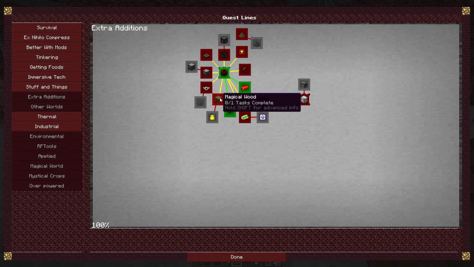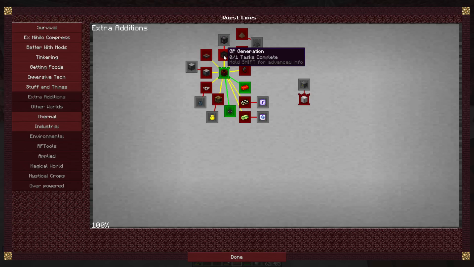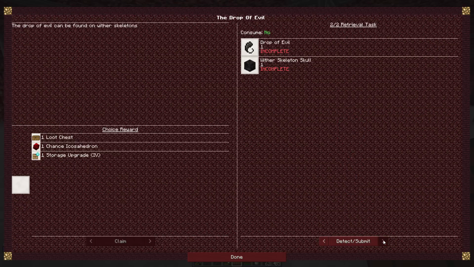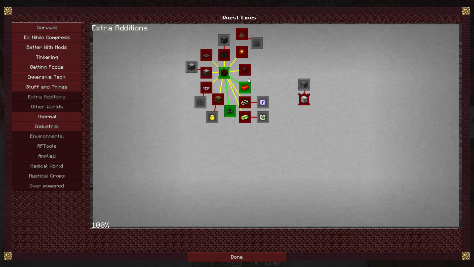Then it wants us to make some magical wood, some chicken wings, a crusher, GP generation. Oh, we're not going to be able to do water mills because we're in the nether. Interesting. Kill wither skeleton. I get a drop of evil in the skull. Okay. Evil infuse, enchanted ingots. I just want to see if any of these look like they open up their quests.